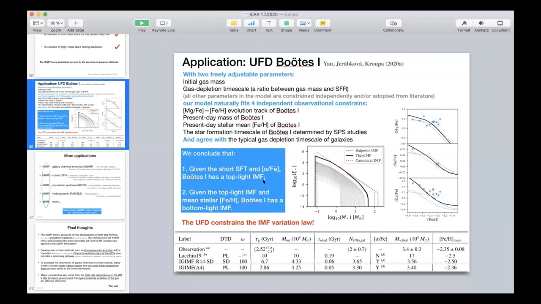So the thing is, can you see my screen? Yes, now. So even though it's top light, the most massive star is still about, let's say, several tens of solar mass, maybe 50 solar mass. And if you check the chemical yield of such stars, it starts at this point. So the lower abundance ratio you usually see in the simulation of the Milky Way is actually averaged over a longer time scale, and it's not accounting for the first stars formed in that galaxy. And also it's affected by the gas inflow. Okay, I see.